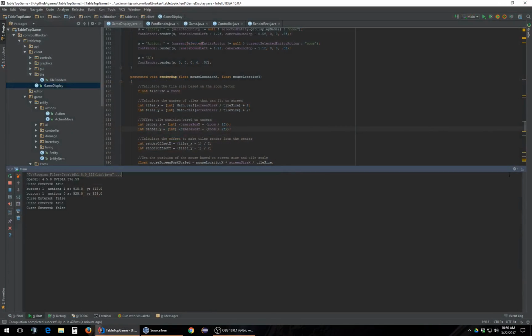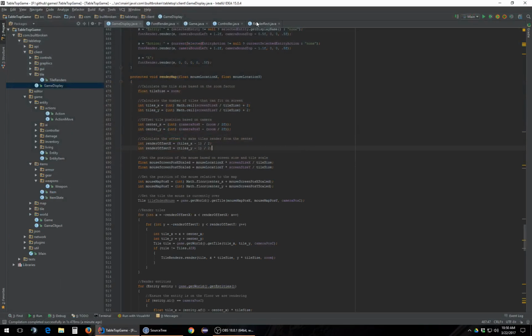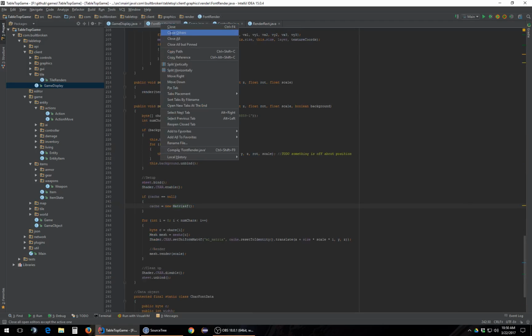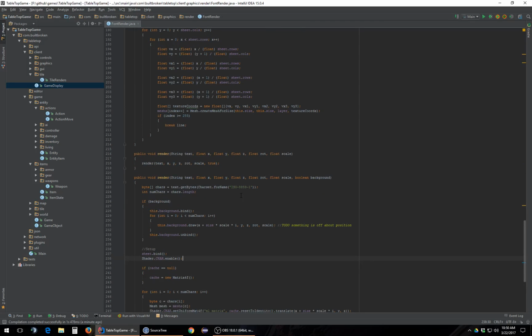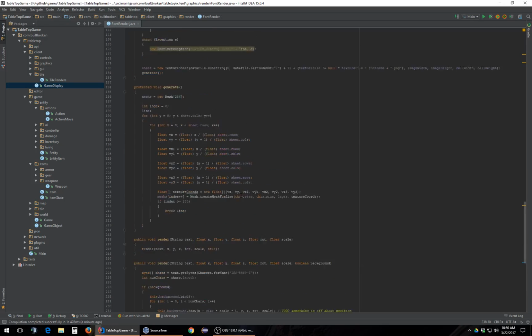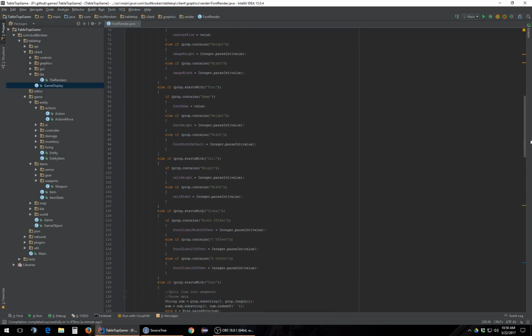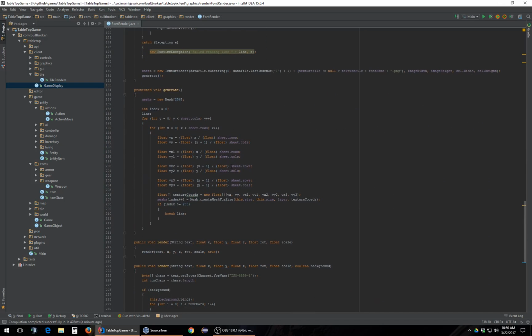Okay. Anyways, on to fixing the font. So close everything but the font, and we're going to sit here and work on this. So in the previous video, I've already loaded in all the data about the font. What I need to do is come down here when we go to generate it. I then need to transition the mesh size. How we're going to do this is going to be tricky because I don't know precisely how this stuff works. I've got a general idea. So we're going to sit here and more or less toy with it.